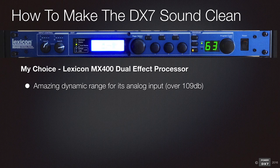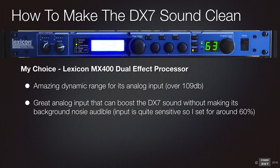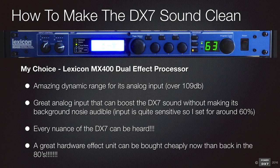Great things about this effect unit are that it has an incredible dynamic range of 109 dB for analog input signal. You can also increase its input gain without making the DX7 noise audible, so it has very clean analog inputs. On top of that, you can hear every nuance of the DX7 sounds. Thankfully, those hardware-based effect units are quite cheap nowadays, so you don't have to spend a lot of money to buy a great unit like back in the 1980s.